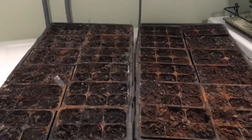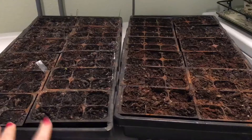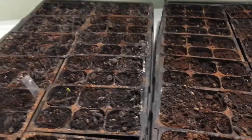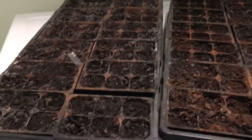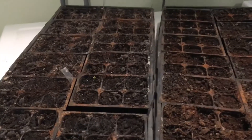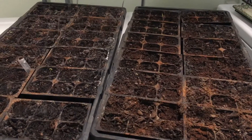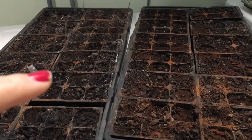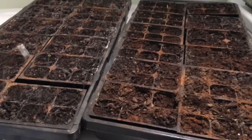So here are two flats that I started probably about two weeks ago. As you can see I think I have one little one coming up. The reason why they look a little bit red is because I have cinnamon that I sprinkled on top — I'm trying to cut down on that powdery mildew. You can probably see some right here that started developing. It's just something that kind of happens sometimes when starting seeds, even with organic potting mix and moisture, because there's no germination yet, it starts getting that mildew on top. Since these are seeds from 2013-2014 and I did not have them in the freezer like I should have — I did have them in a dark, dry place but that was not good enough — as you can see nothing is popping up after two weeks, technically just one little one. But it's not the soil or anything, it's just the seed. That's what I'm having issues with.